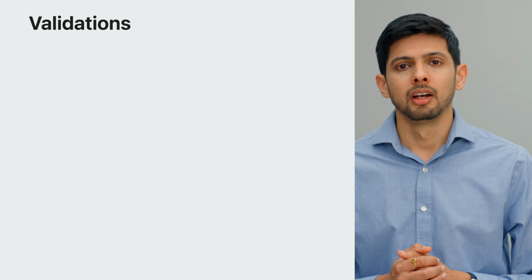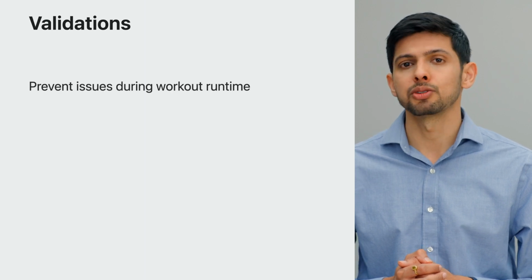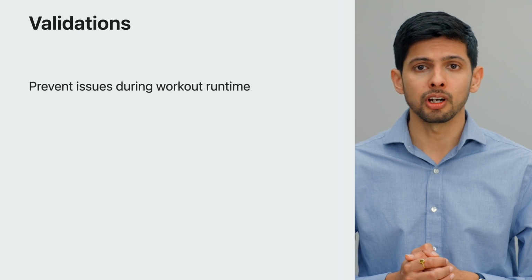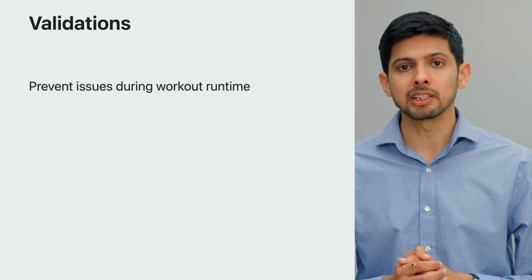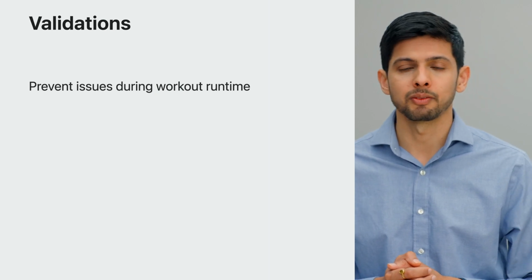You might also be wondering why initializer of custom workout composition is preceded by a try. That's because we are validating the composition. Let's discuss the importance of validating workout compositions. Validations ensure a coherent workout structure and prevents any issues during workout runtime. For instance, distance goals should not be used for non-distance-based workout compositions. Similarly, pace alerts should not be applied to workouts that do not support pace, such as elliptical.